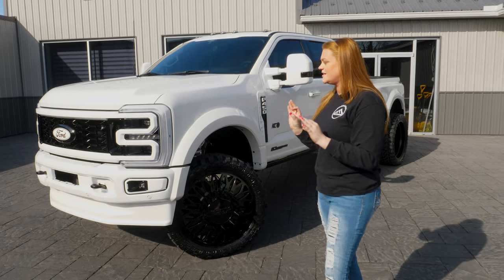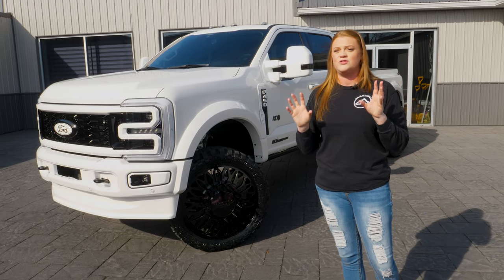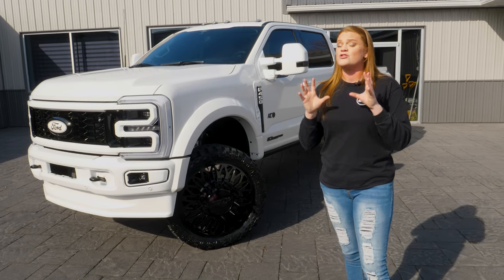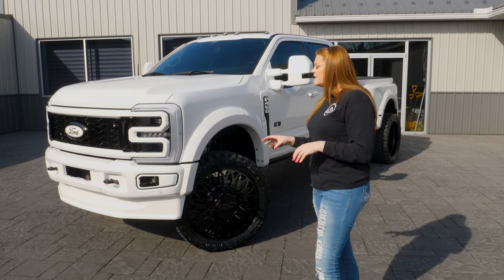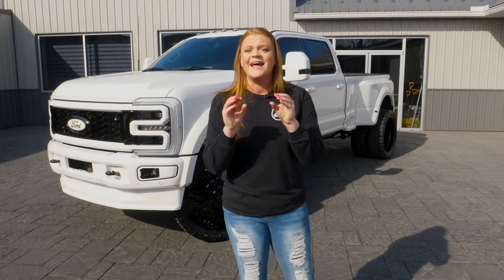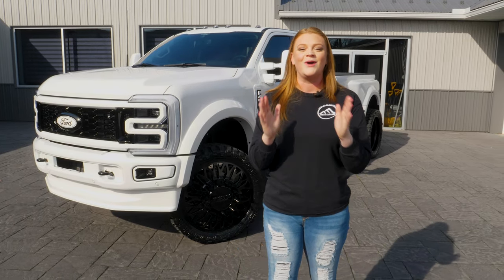I am obsessed with the color match. I love 450 dualies. They're my absolute favorite thing to see on the road. They're super comfortable driving. So JTX, let me just tell you, they balance like literal butter, okay? They balance really good. They drive really good.